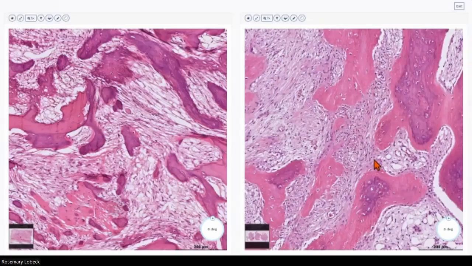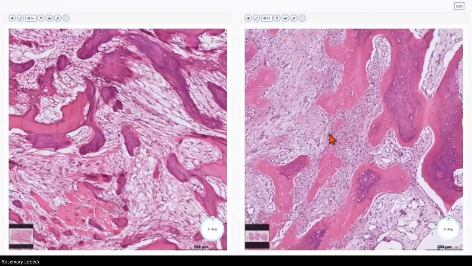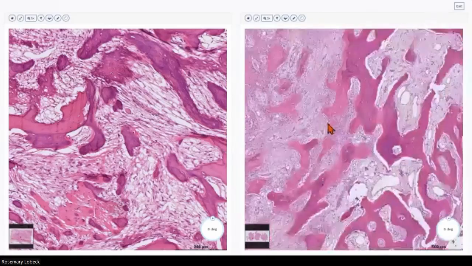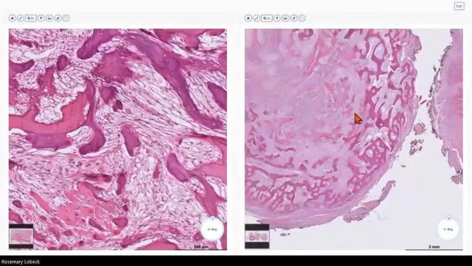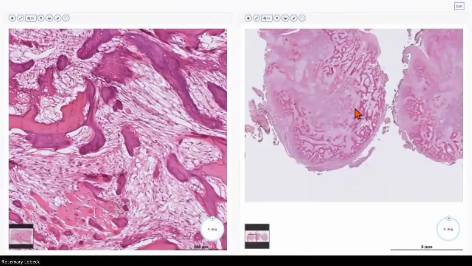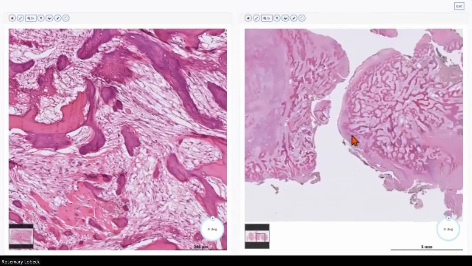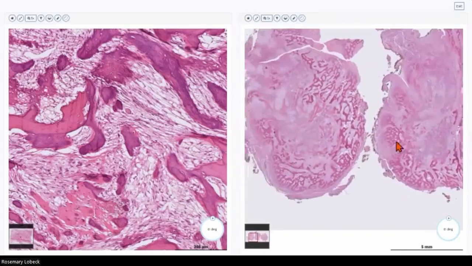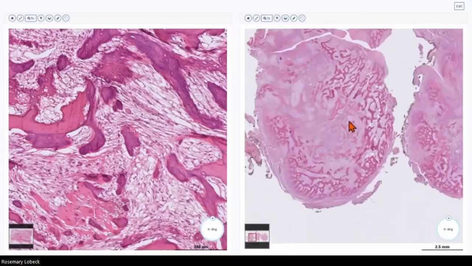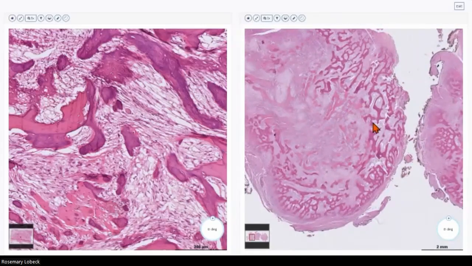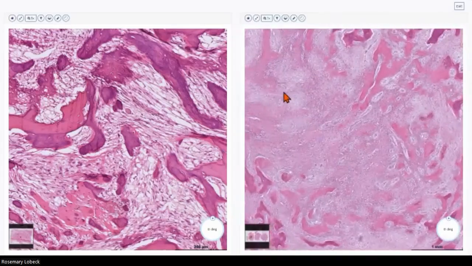Sometimes, even if you have full clinical information, myositis ossificans many times is just a lesion in the muscle, which is very close to the bone, which is what parosteal osteosarcoma does, right? So it's going to be very similar. However, there is one escape route in this particular situation, because if you pull back, you will see in a myositis ossificans, as most of you know, there's going to be a distinct zonation phenomenon, right? So you can see that phenomenon over here. So you see more mature bone on the periphery, and then less mature bone in the middle of the lesion, and then just a fibroblastic proliferation in the center.